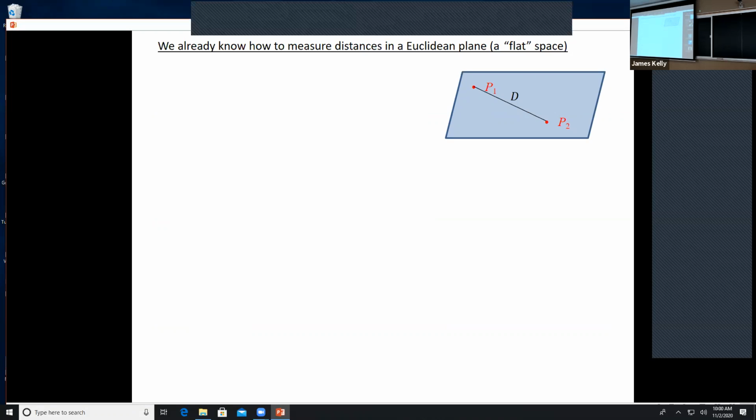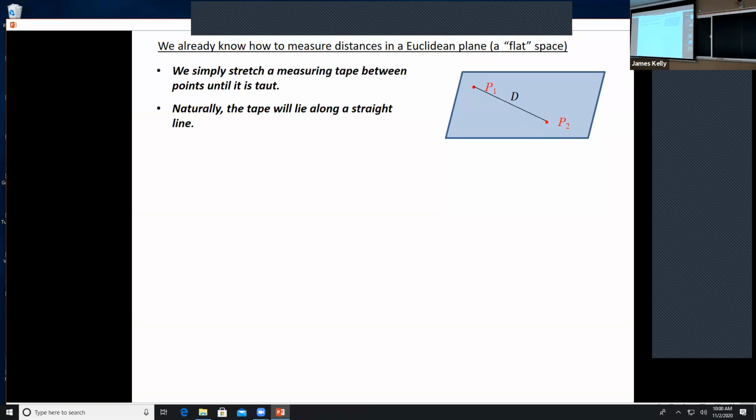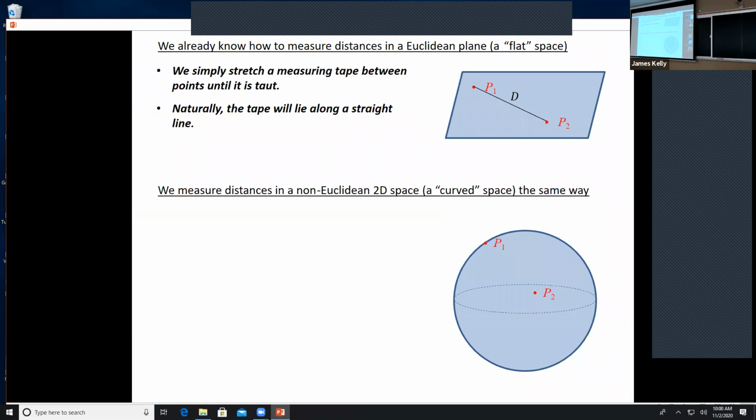So you already know how to do this in a Euclidean space. In other words, using plane geometry. Of course, one way to do it that's a little bit more visually appealing is if you were that Pac-Man person inside there and you wanted to measure the distance between two points, you'd take a piece of string and attach it to the two ends and pull it till it was taut, right? As tight as it could be, and then you could measure the length of that string using the rulers that you have in the space, okay? The string, of course, is going to lie along what we would call a straight line.